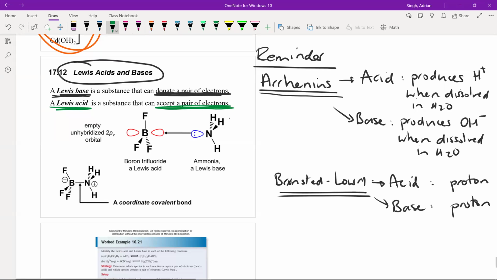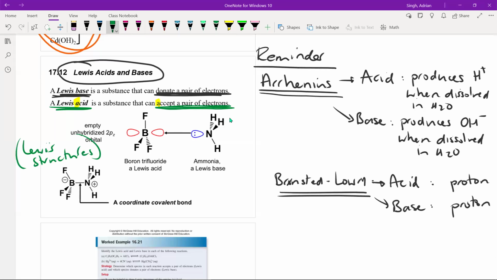The way that I remember this is that a Lewis acid, the A for acid, A for accepts a pair of electrons, and then obviously the other would be the base. So the base would donate a pair of electrons. A good example of this would be the reaction between boron trifluoride, BF3, and ammonia. If you were to draw the Lewis structures, which are going to be very helpful for these, and by the way, we're looking at Lewis acids and bases.